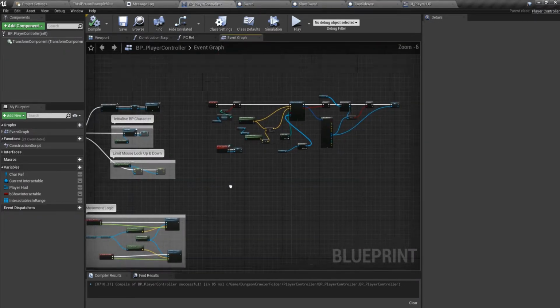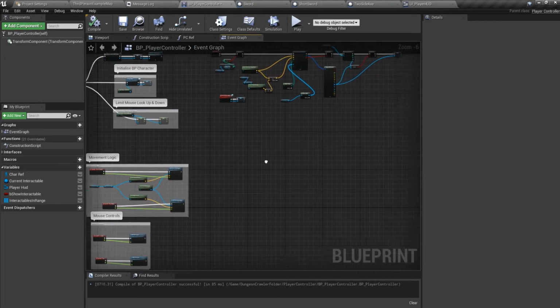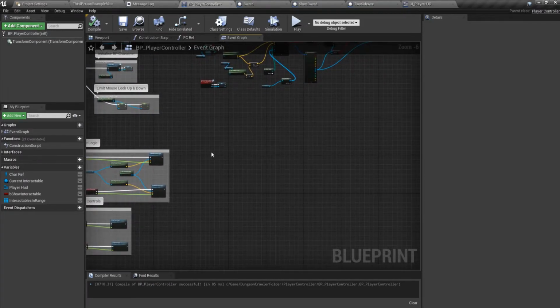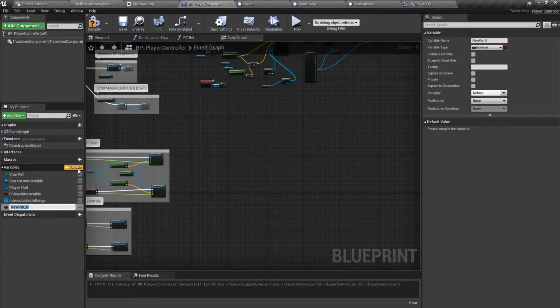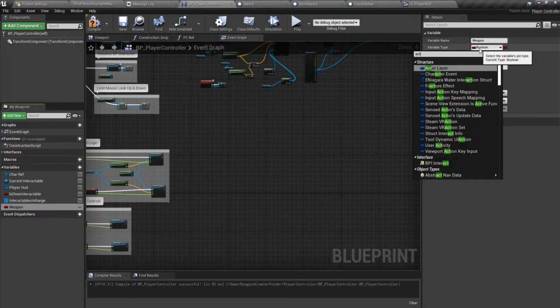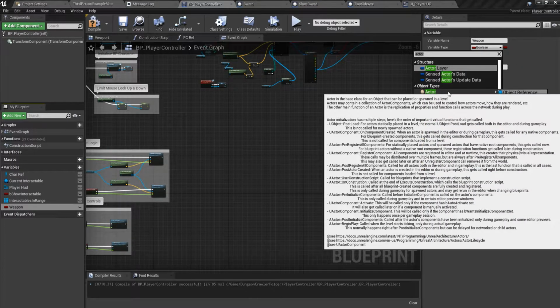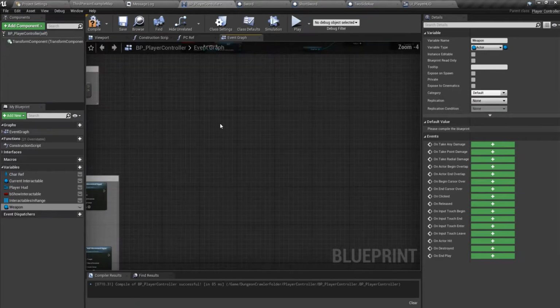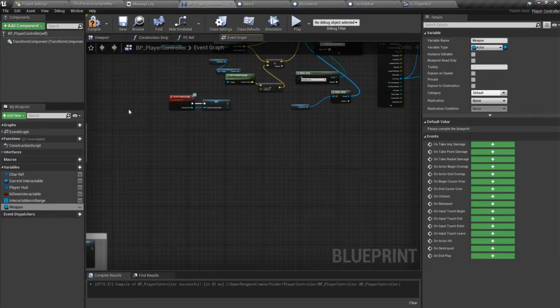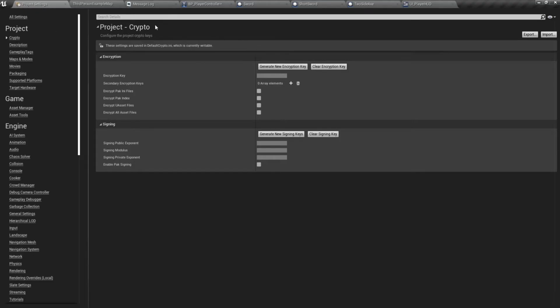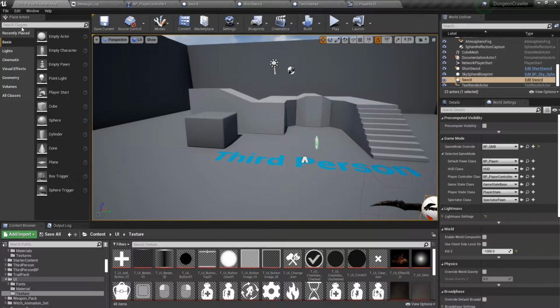Okay, so the first thing we would require is to have a weapon slot. So we'll name it weapon, and this one would be an actor class of object reference. Now we need to add in an input binding. So for that, go open up the map.